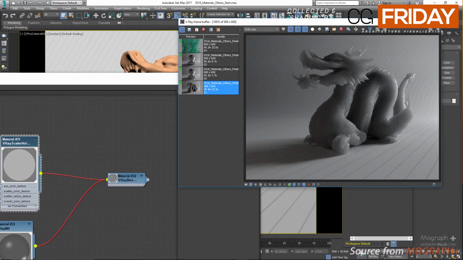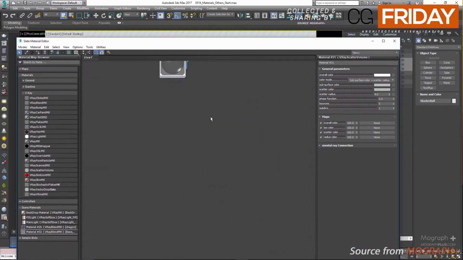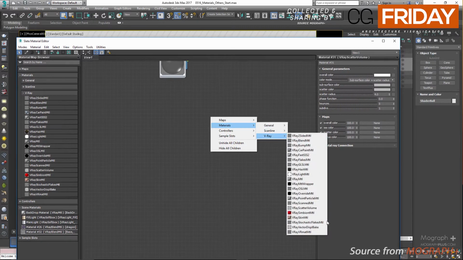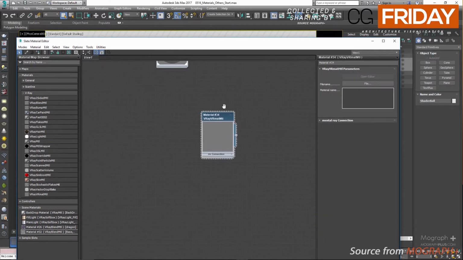Next we have our VRmat material. Let's add one to the active view. The V-Ray VRmat material loads and uses .vrmat materials that were exported from 3ds Max, Maya, Rhino, or SketchUp. It also provides access to the VRmat editor. In this case, I think because I'm using the educational version of V-Ray to record this course, I don't have access to the VRmat editor. As you can see, it's grayed out here. It just provides an interface to edit the material.